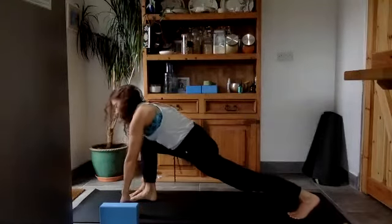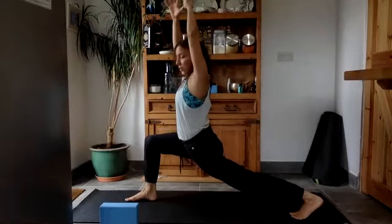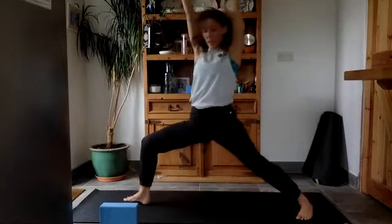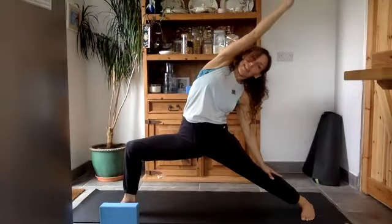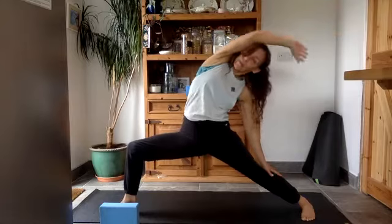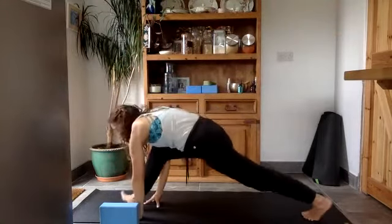Come up high lunge, lift your arms up. Good. Lovely, drop the back heel, 45, and then come into warrior two. So nice and easy for this first one. Flip the front palm, reach it forward, take it back. Just explore the side of your body here. And then windmill. Right hand comes down, big circle, left arm up and overhead.